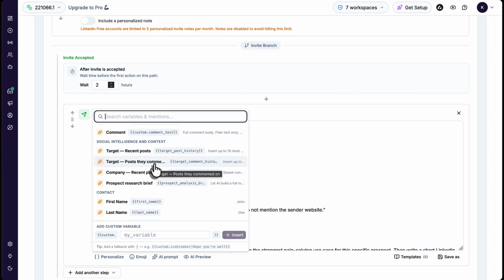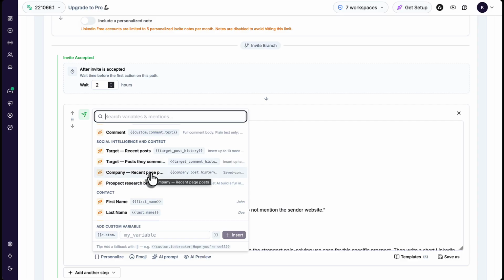We're going to include and insert the posts that your lead has commented on in the last 30 days. So not their post, but any other third-party posts on LinkedIn that they've commented on, including what they said. And all of this is about trying to identify more angles and potentially any pain points that they're expressing that aligns with your service or your product's value proposition.